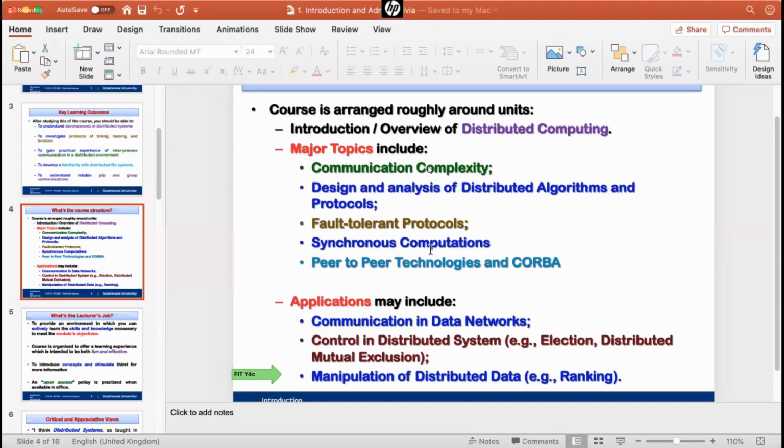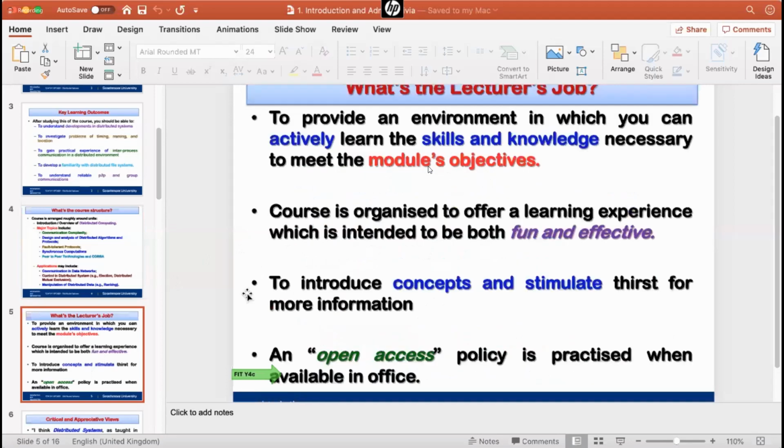So in general, those are the key things that we are looking at. These other issues that I have here, I just use them to ensure that we are on the same page. Basically, we'll try as much as possible to see how we can stimulate the thirst for more information. And of course, I always have what I call open access. So in case you have any questions or some issues, or maybe we wanted something practiced, you can always get back to me anytime.